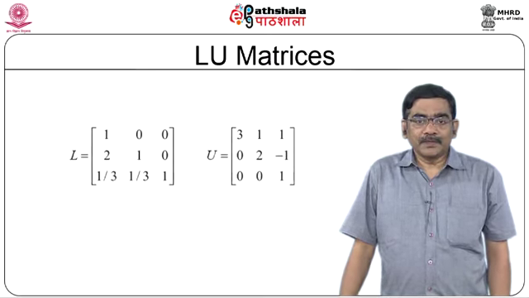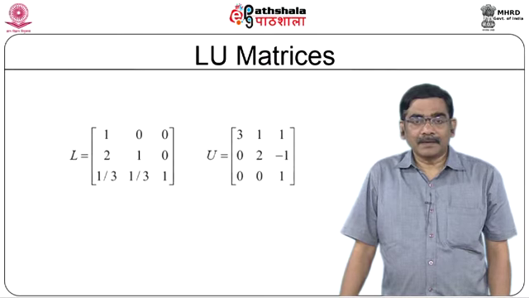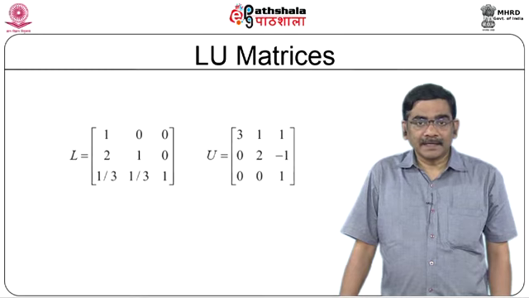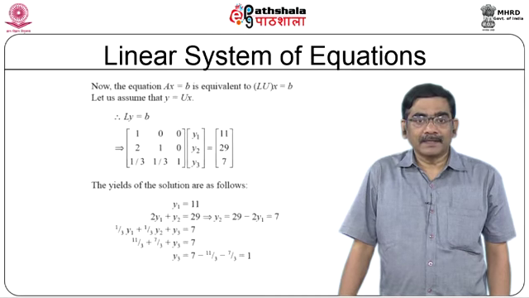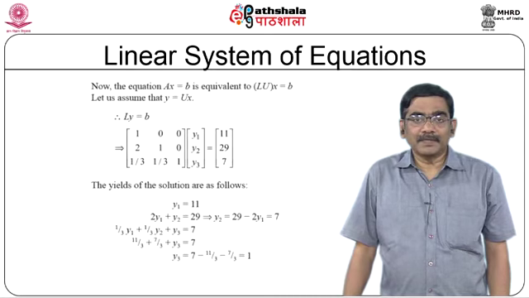And what is U? U is going to be the same matrix that we obtained in the last step of the forward elimination procedure. So, now you can see that the matrix U is going to be the matrix where the lower part is going to be 0 and the upper parts are going to be the numbers that we have as the last step. So, now the logic is very simple. We have decomposed the matrix A into LU.